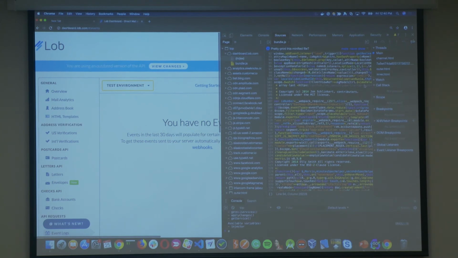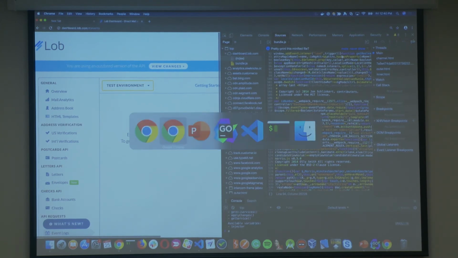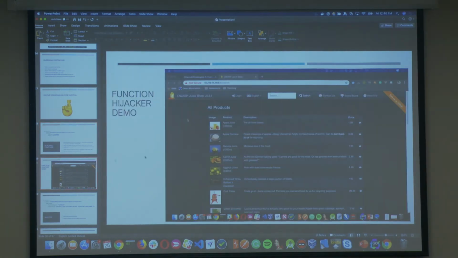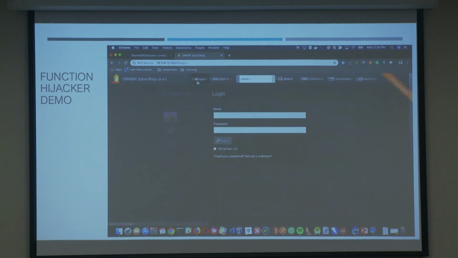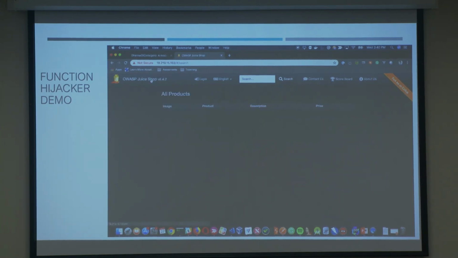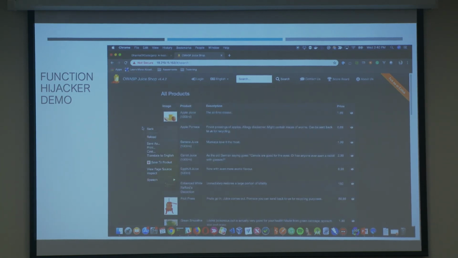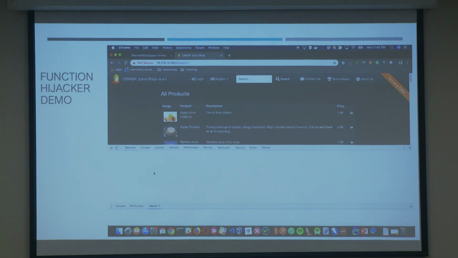There are some things that are not working perfectly right now, but you get the idea. So the function hijacker plugin, this is basically what it does. You just open this. In this case, I'm using Juice Shop, which is part of the OWASP project, an intentionally vulnerable application. Here it's just a login page. We don't know where to start, what email address to even input, but we want to see what is available to an admin that we cannot see, or even just somebody that's logged in.